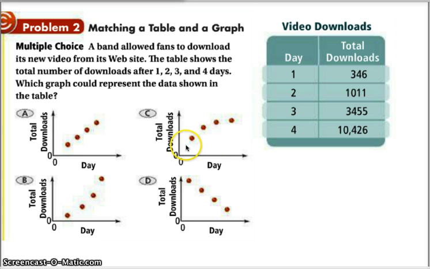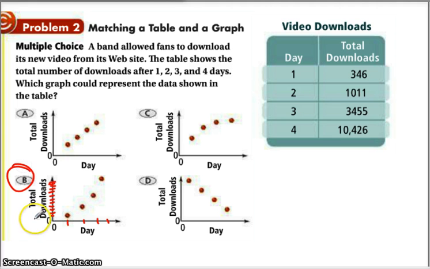Letter C looks like it goes up constantly, and then it gets a little slower, and then it looks like it levels off. Definitely can't be C, because it does not level off. It keeps getting greater and greater. In letter D, sorry, it goes down from day to day. So it seems to me it has to be A or B. You go ahead and choose which one and circle that and write your explanation why in this space.